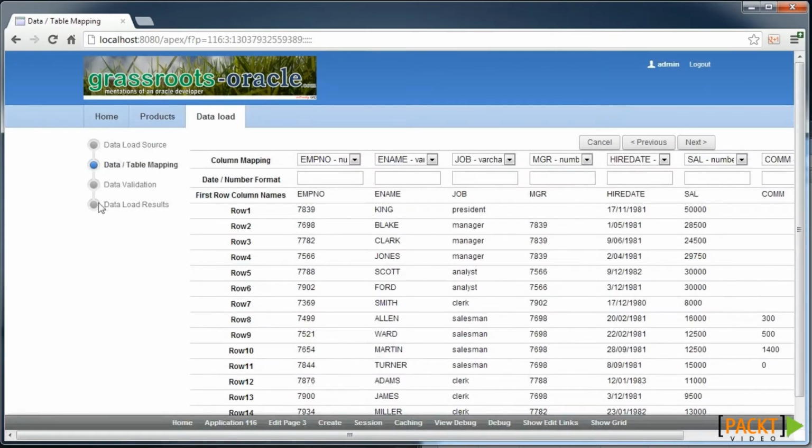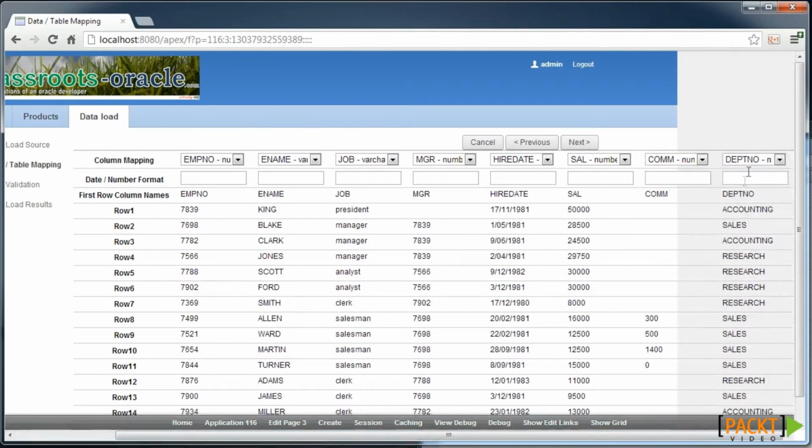So we can see our wizard process here, which does actually work better across the top of the page. But in this case here, we've loaded the data from the CSV. It's tried to allocate the various columns to their locations in the table. And dep number here, we can see currently has the department name, and job is also lowercase.